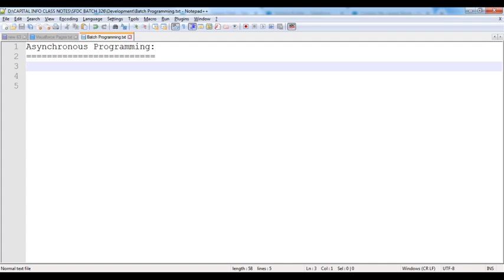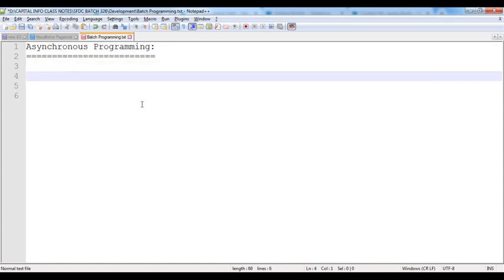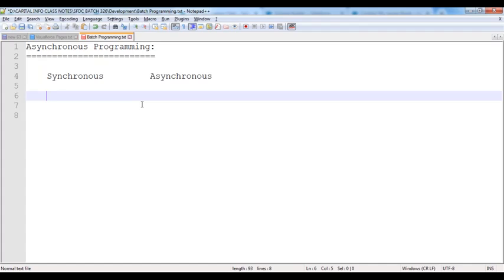For example, let's see what exactly synchronous operations are and what exactly asynchronous operations are. First of all, we have to understand what exactly the word synchronous means and what exactly the word asynchronous means.